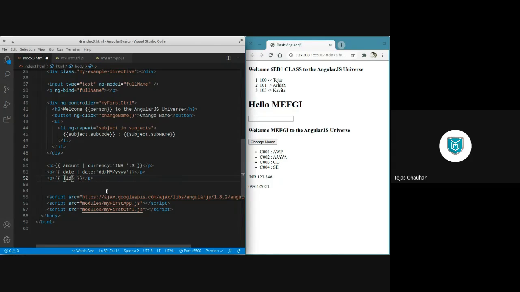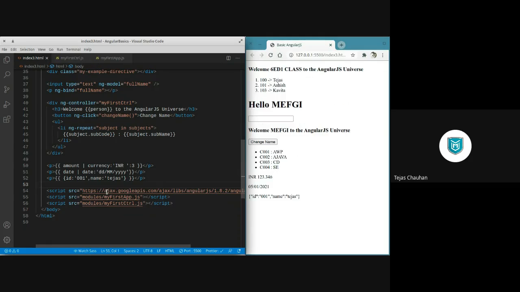So let's say here I say that ID is 001 and name is, let's say, Tejas. And now if I save this, this expression is going to display my object data.